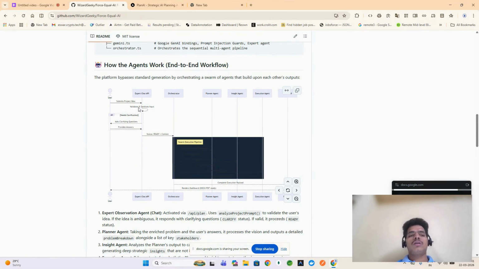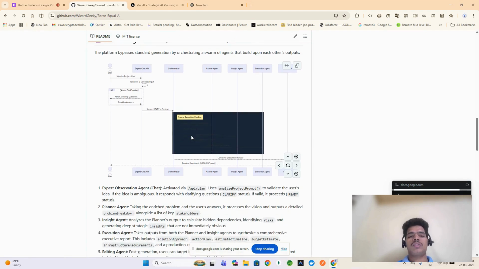Once the required answers come from the user to the chart API, the chart API starts the orchestrator pipeline, meaning the Swarm execution pipeline is started.